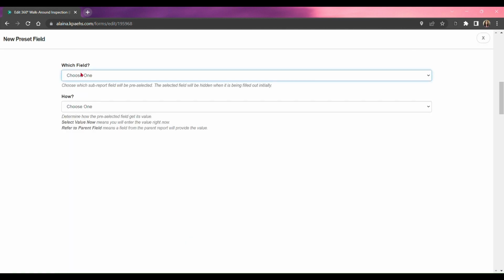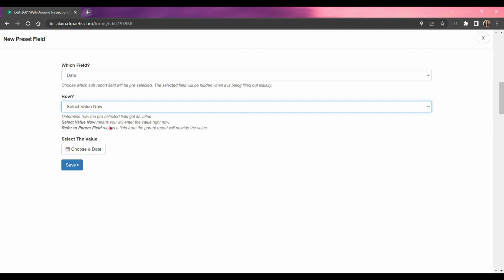Again, if you don't see those fields, then that could mean there's no connection between the two forms. It will also tell you sometimes if you select something that's not there. So if we choose date here as the first field, it will say, hey, how do you want to connect that back? You can always choose a value now. So if it's ever just set as one thing, you can make it set as one thing.